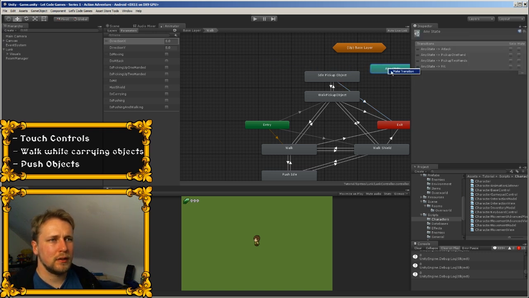I mean, can we go from any state to exit? No, we can't. Okay. Any state up? We can't as well.